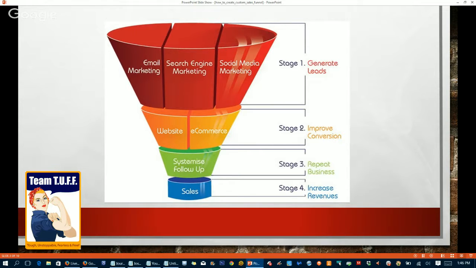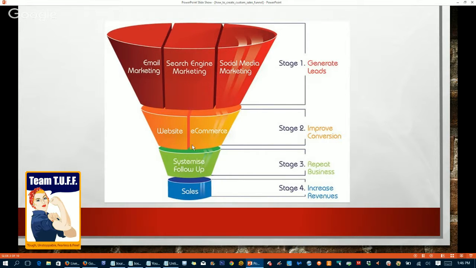Otherwise, you're not going to ever make a sale, because on average, it takes someone a minimum of 7 times to see you, get to know you, and then see your offer before they ever buy from you. Most people, it takes even longer, but 7 is like the minimum. So keep that in mind when you are getting leads and you're not getting sales. It could be because you haven't cultivated that relationship yet.